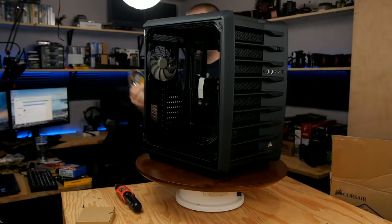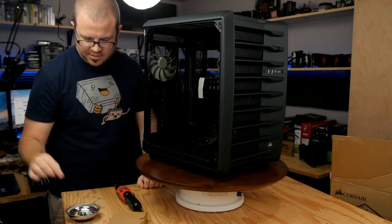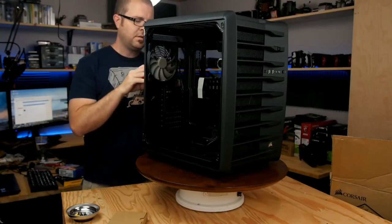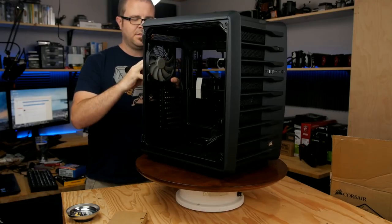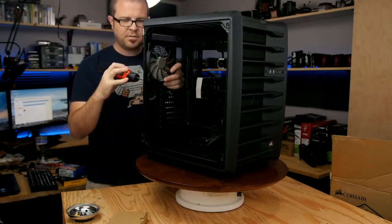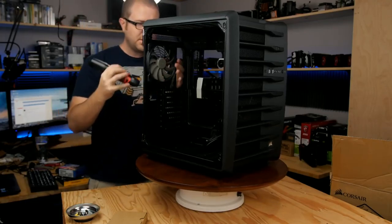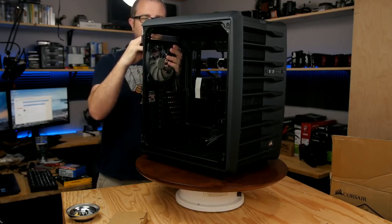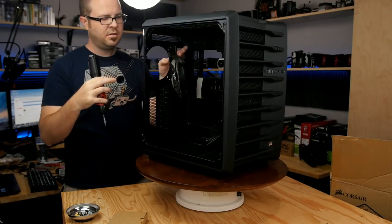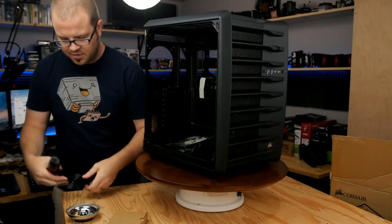Oh, yeah. And look, I have magnetic trays now, thanks to people who sent me magnetic trays for the screws as I take them out. All right, so I'm going to start off by just prepping the case a little bit. Get these fans off of here since I know they're not going to be used, and that'll help get things ready for installing the new fans. Then we'll do the motherboard preparation, get the CPU installed, all that good stuff. And we shall enjoy our Saturday morning here, building a new computer.